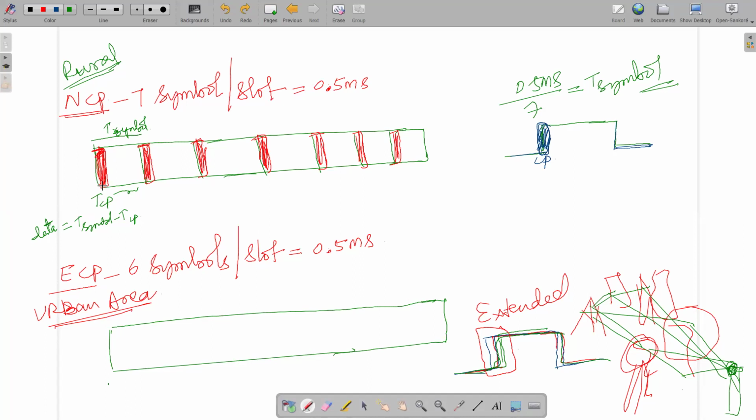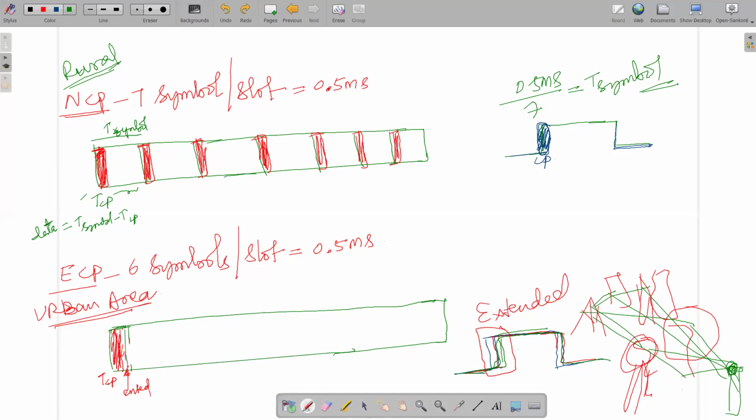But this portion, the CP, is a little extended. This is the extended portion.